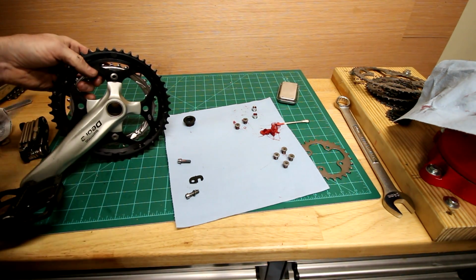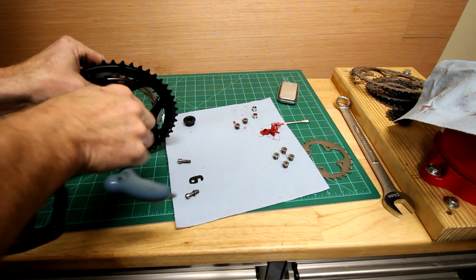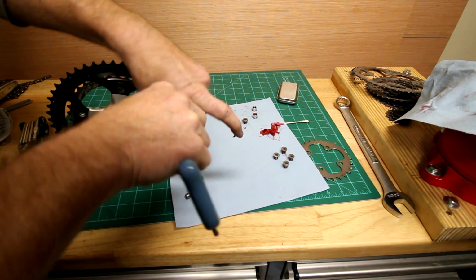And with all these, since we've had them apart, we've got them all cleaned up and a little dab of grease on there to ease assembly, and if we ever need to take them apart in the future.